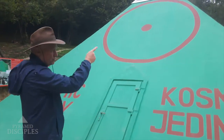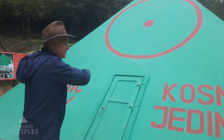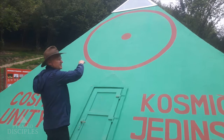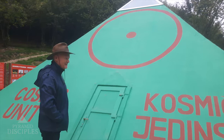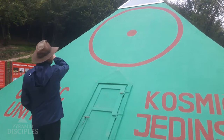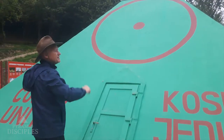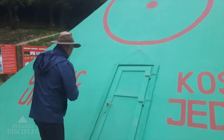And between the two, between the center and the circle, which has no limit, which has no beginning and no end, is everything else. Galaxies, all different life forms, us, when we are ready. Cosmic unity. In order to achieve that, we need to go through peace first, love, joy. Once we realize everything, then we can become an equal member. Alright, now let's go inside.